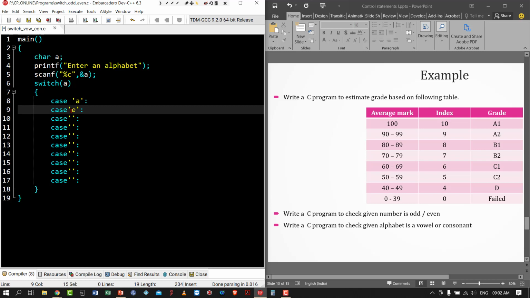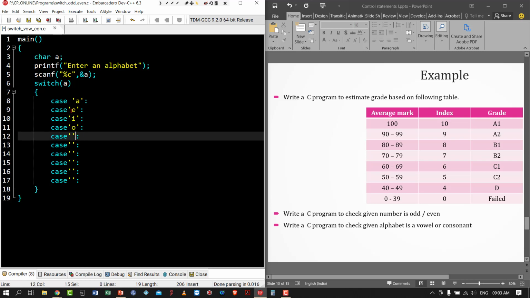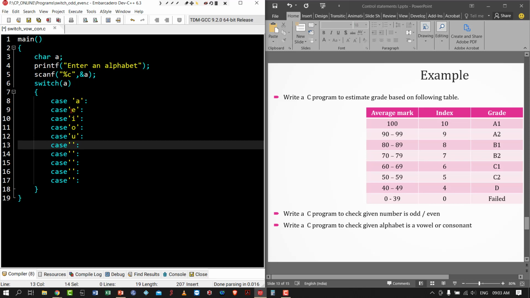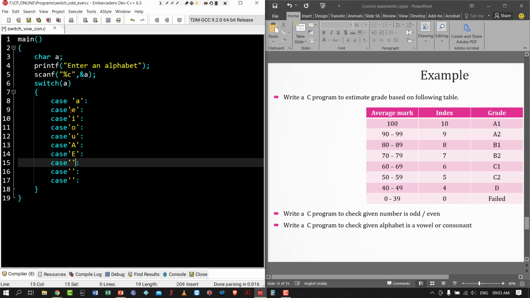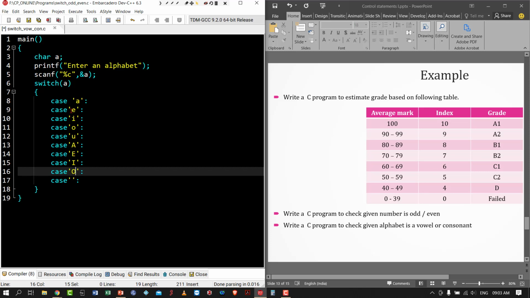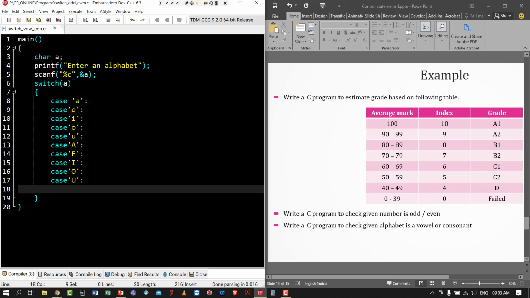So A, E, I, O, U. We also have to consider the capital letters A, E, I, O, U. Then printf vowel.